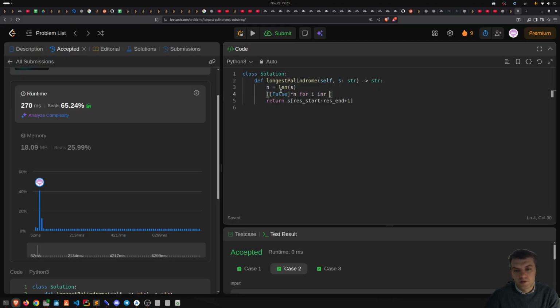For i in range n, and then I'm gonna go for size in range. What can be the size of palindrome?